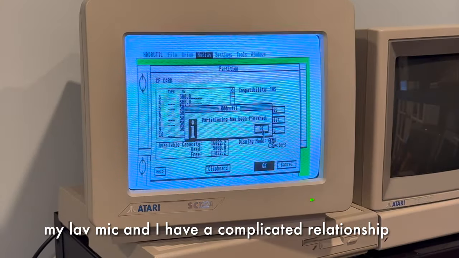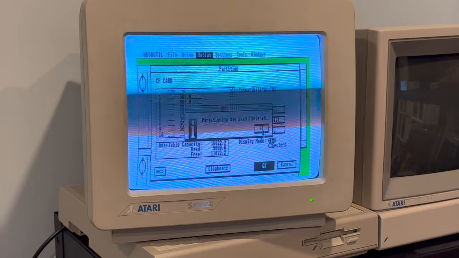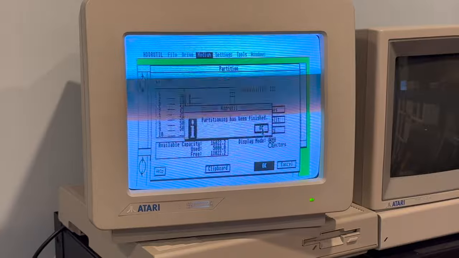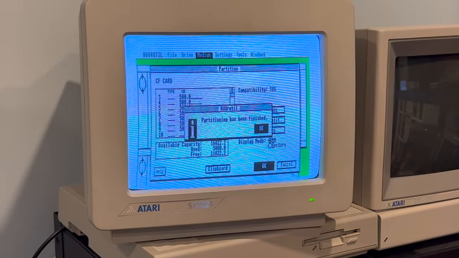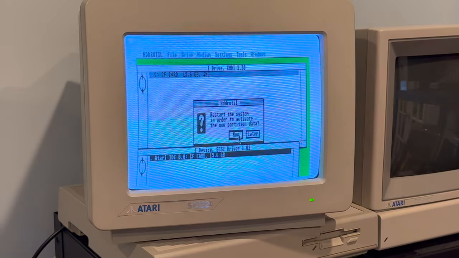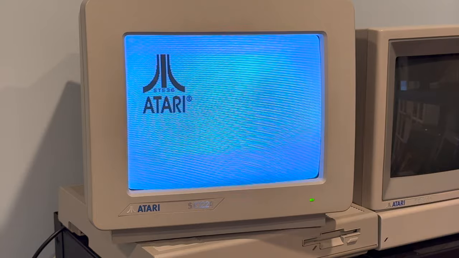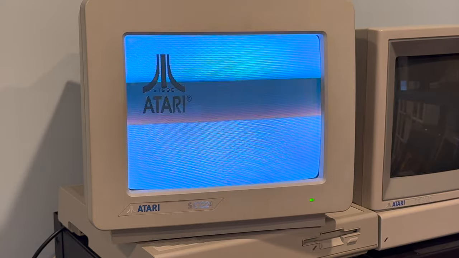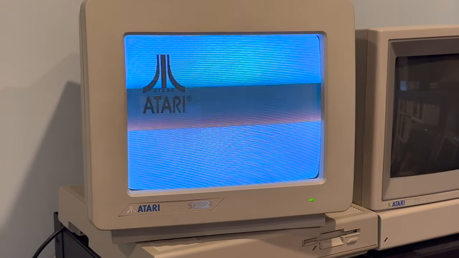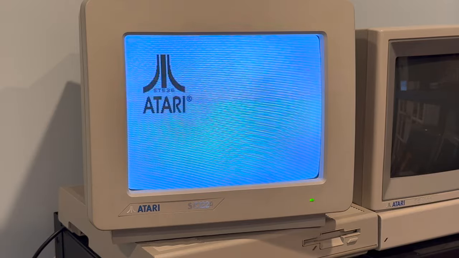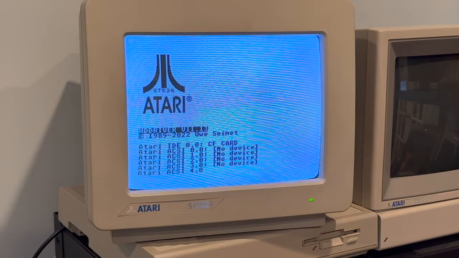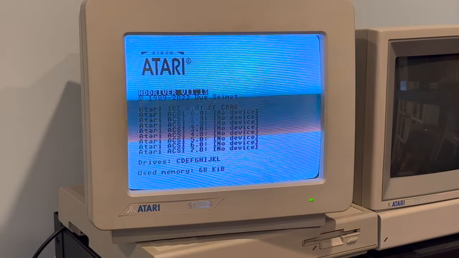All right, I'm trying to get rid of some of that flicker by adjusting the frame rate capture on my phone's camera. But as you can see, I've partitioned this CF card into 10 distinct partitions of 500 megabytes each, which is what you want to do with TOS 2.0 or 2.6 or earlier. So we just got to restart it to activate the system. After doing that, I install the hard disk driver onto one of the partitions to make it the boot partition. It puts HD.sys or HDDRIVER.SYS, something like that, on there. It allows it to boot on its own without a floppy disk. There we go, you can see all 10 drives.